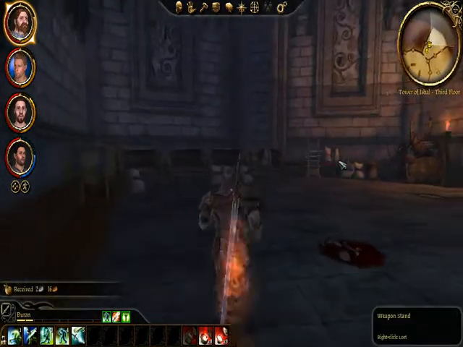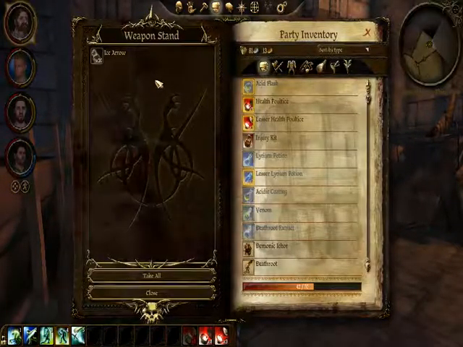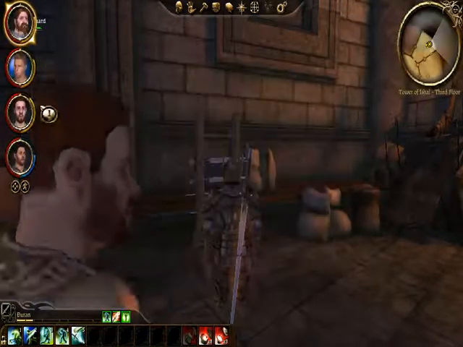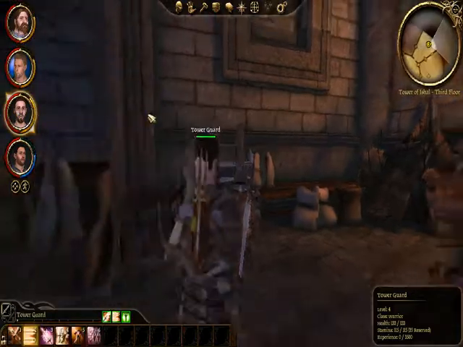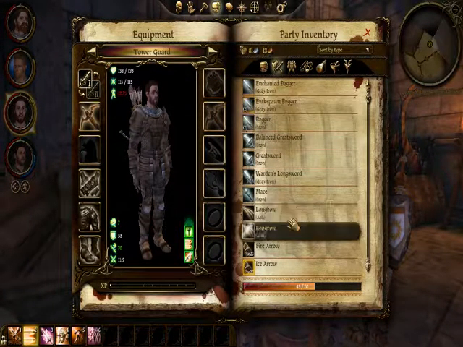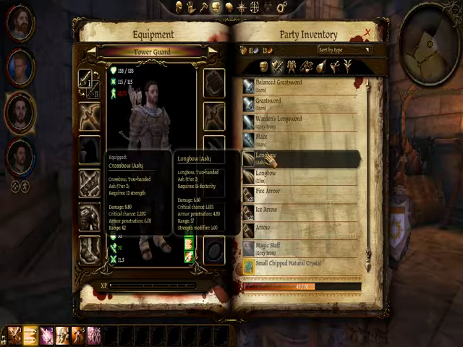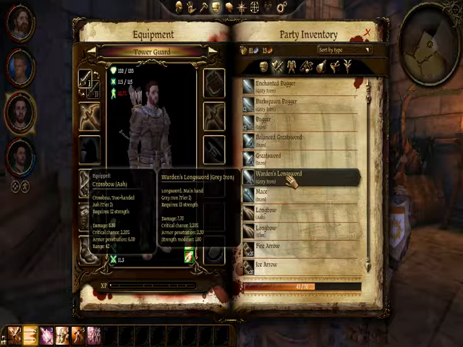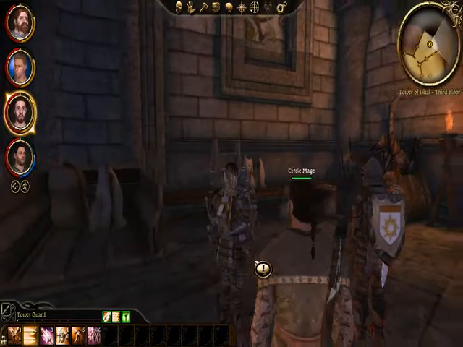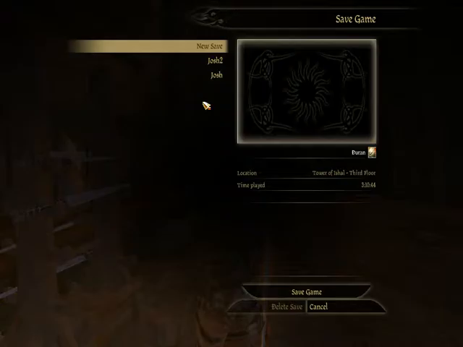Right, that guy. A weapon stand. What have we here? Ice arrows. We don't have anybody who actually uses arrows, because this guy, the tower guard, uses a crossbow, and I'm pretty sure his fire bolts are out. I don't expect him to be able to use anything else. Whatever, I suppose it is. Yay. Let's go ahead and switch back to me. Save.